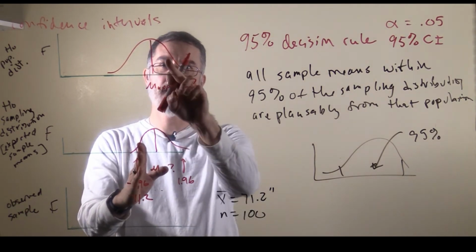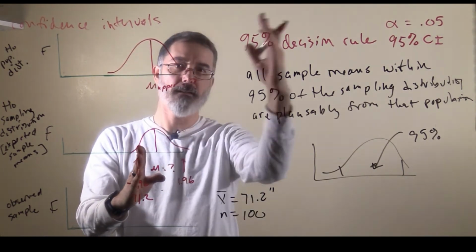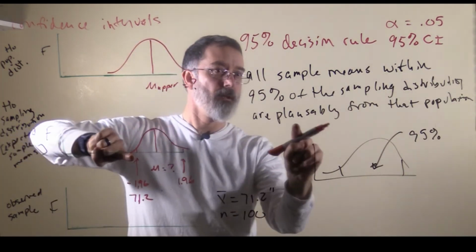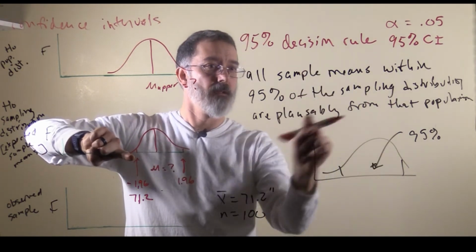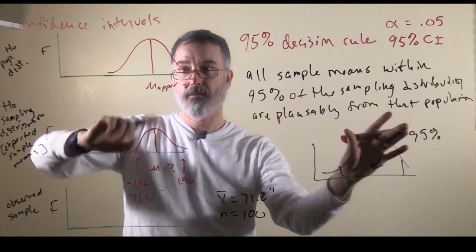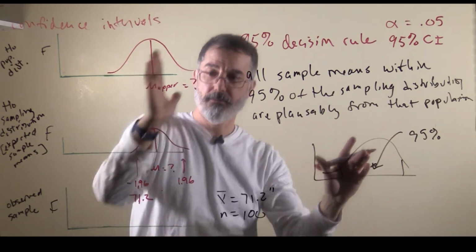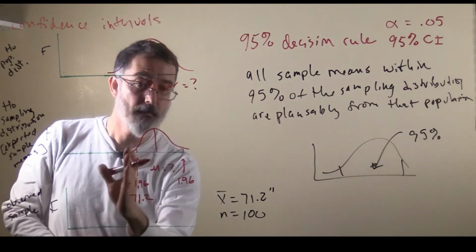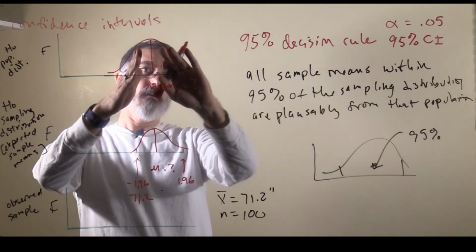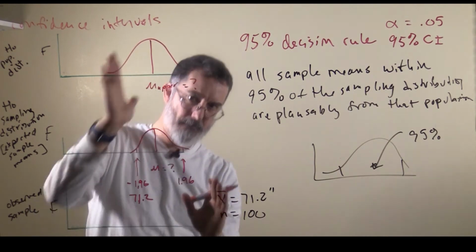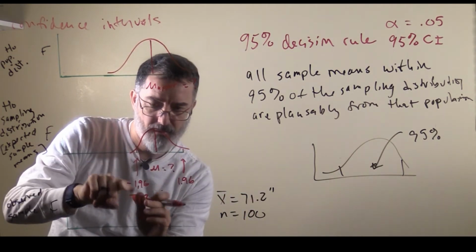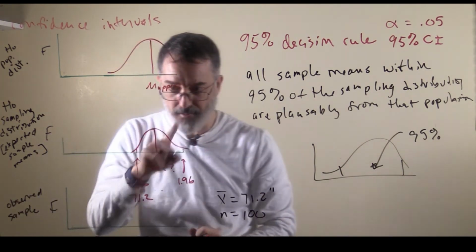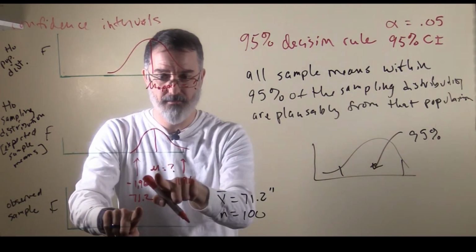This is the kind of population, the one with the highest mean, that produces a sampling distribution where our sample is within the plausibility range. Any populations that were higher, our sample would be outside of that 95% decision rule. They would be implausibly from that population. So what's this population that's the biggest possible? To figure that out, we just set our sample mean at the bottom of that range. So now we just have to calculate this.